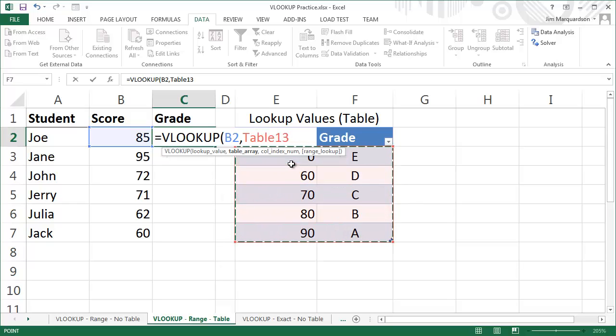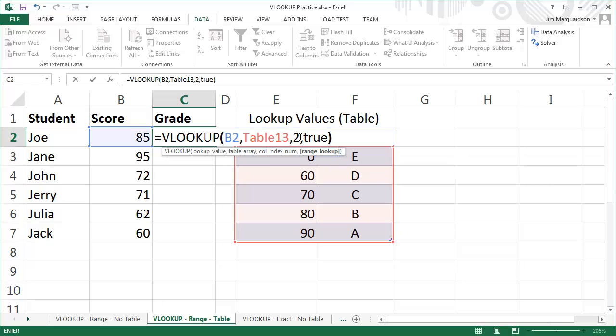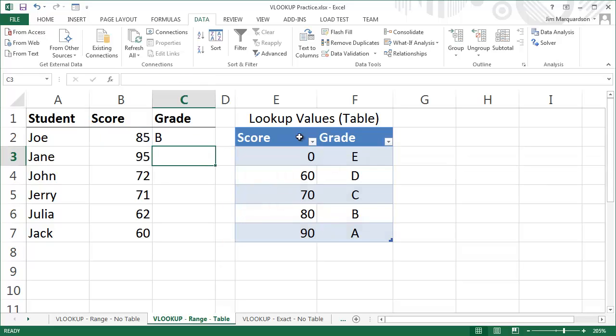But you'll notice instead of using cell references like E3 through F7, Excel is using the name of my table instead. So it just looks different. I'm going to hit comma. My column index number is still 2. And for the range lookup, I still want an approximate match. So I'm going to type true and close that with a closing parenthesis and hit enter.